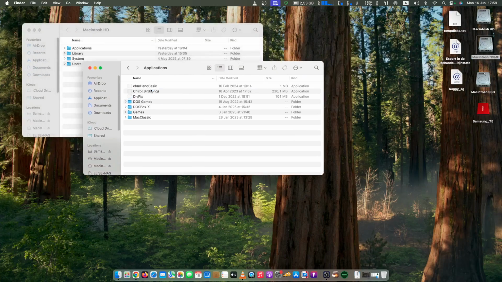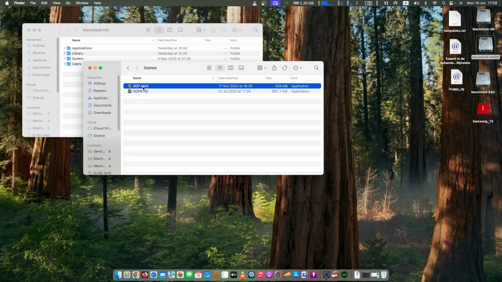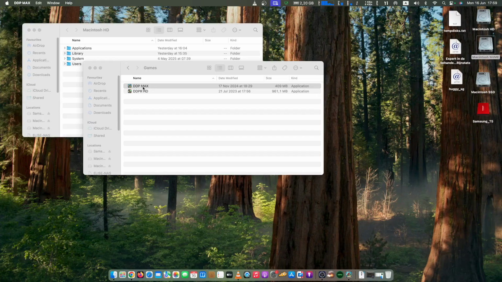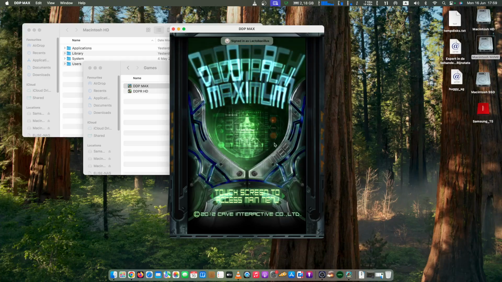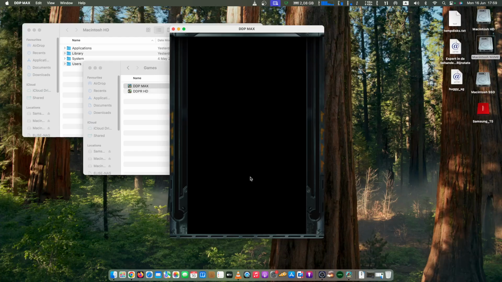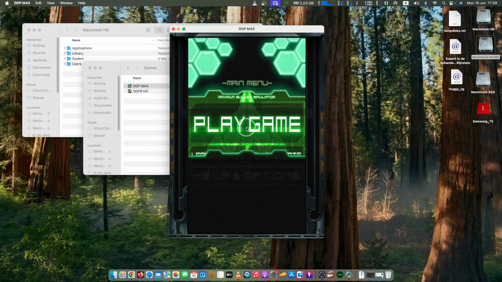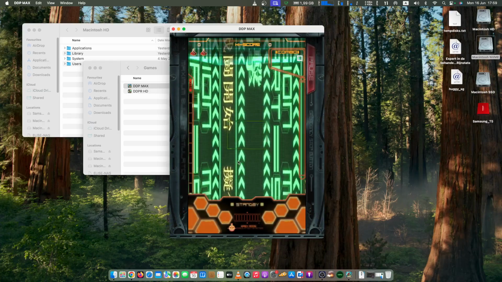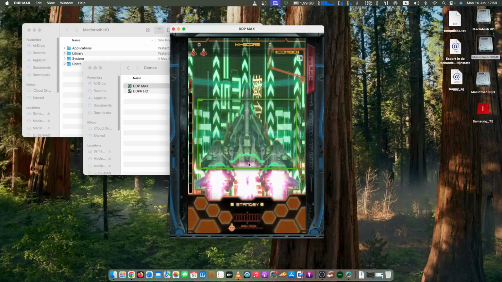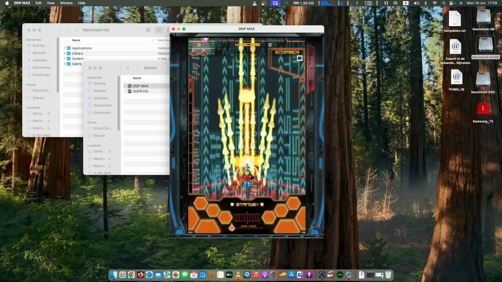Let me see, there may be some applications, DOS games, Mac Classic. Oh, this is interesting. These, DoDonPachi Macs, these are actually iPad applications, touchscreen, that you can actually run with your mouse. Select your battleship. I believe they run on the M1 Mac Mini, but they don't run on the iPad anymore, I believe.